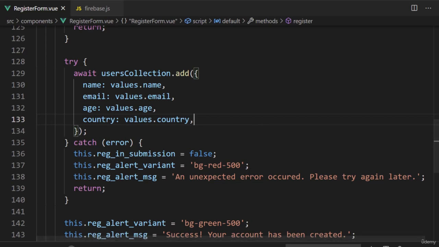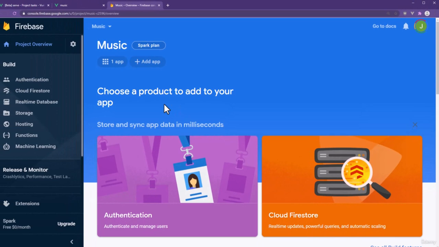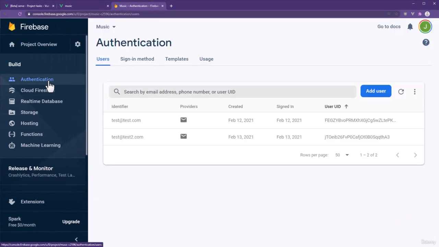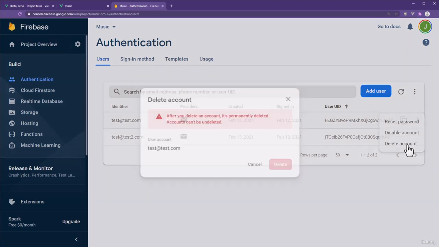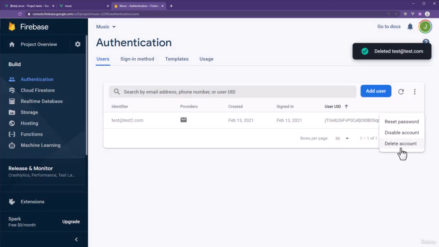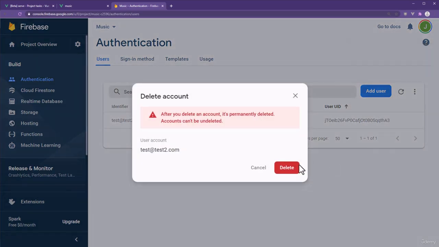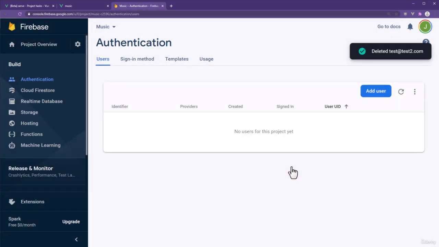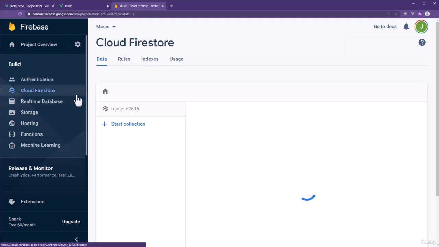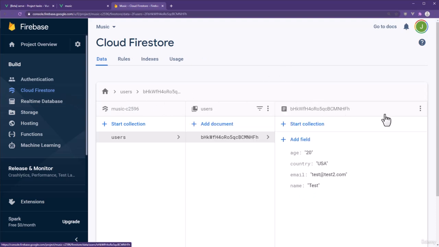Let's try testing that out. In the Firebase console, navigate to the Authentication section. We're going to delete the user we've already registered. This is so we can start fresh. All the way to the right, click on the drop-down button. Delete the user from the app. Next, navigate to the database. We're not going to delete the collection. We want to delete the document. Documents can be deleted on the right column. At the top right corner, click the drop-down to delete the document.